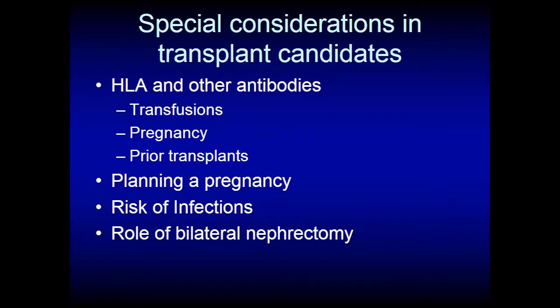But one of the consequences of having a transplant or a pregnancy is that you can develop antibodies to other people's tissues. And in the case of a pregnancy, what you're doing is really developing antibodies against that portion of the baby that came from the father, which will mean that some fraction of the population is now out of bounds for you because you may react to those kidneys.